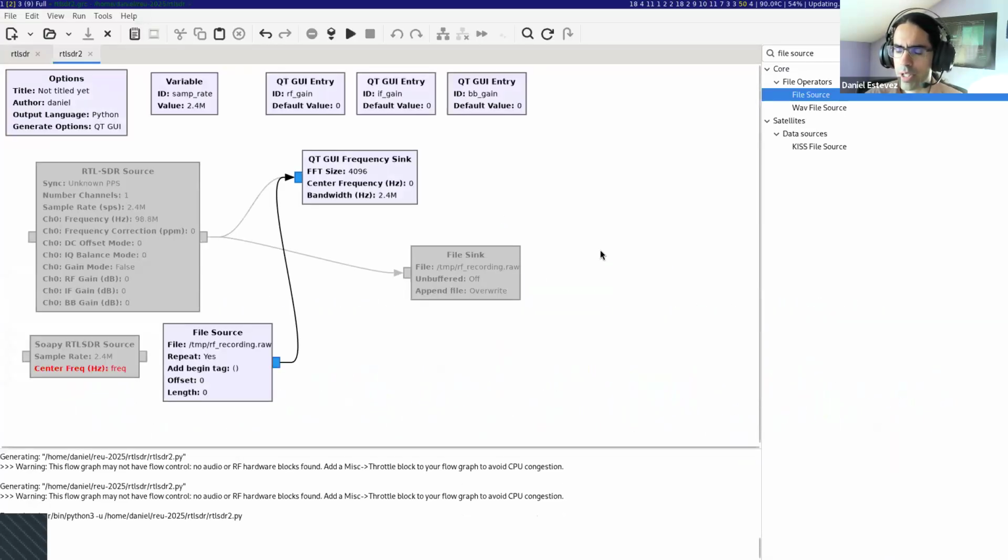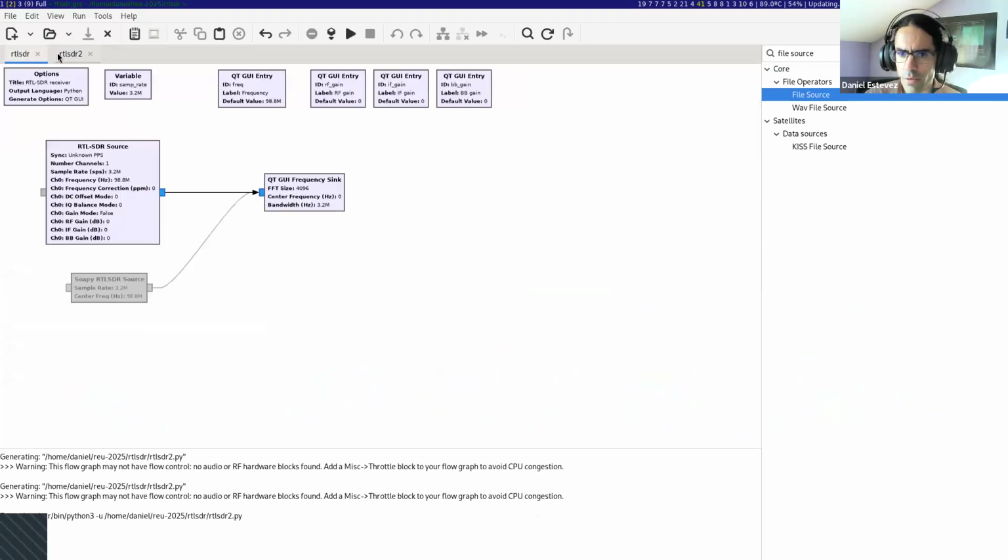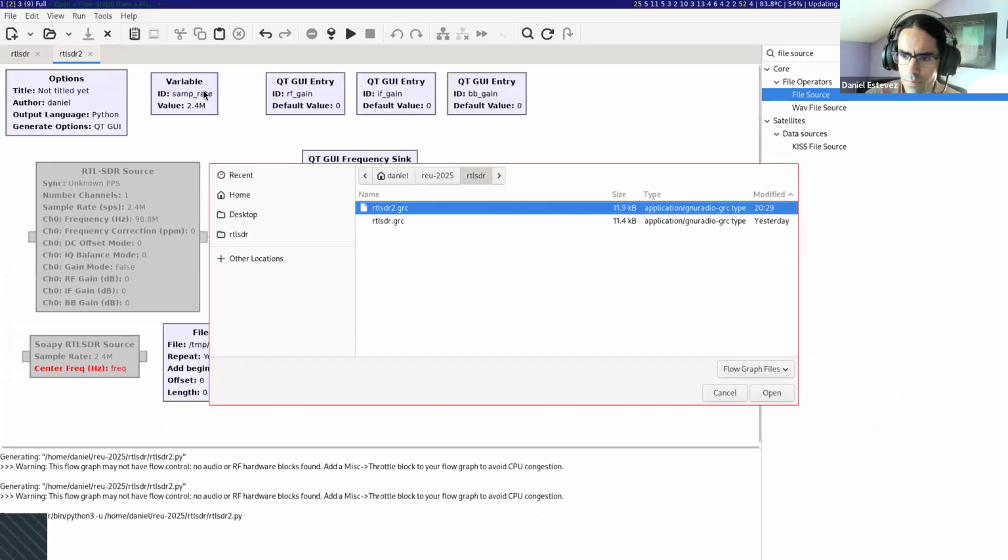Okay, any questions? Okay, so that's enough for the RTL-SDR. I also have a demo of how to use audio, because I mentioned GNU Radio is mainly focused on radio digital signal processing, but it can also be used for similar signal processing, such as audio signals.